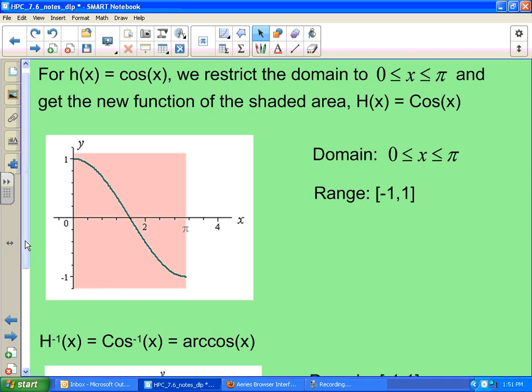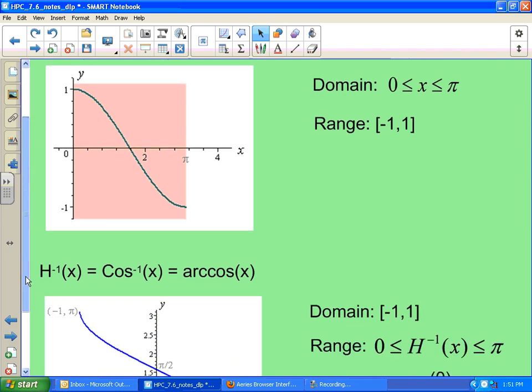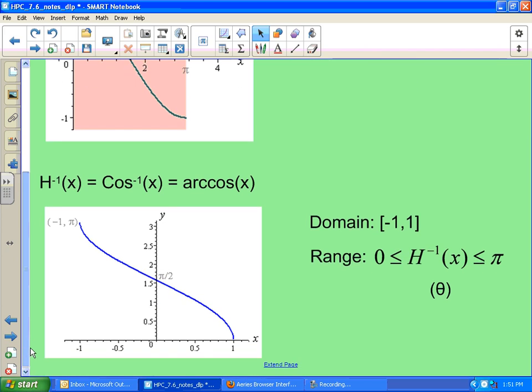So when I write the inverse of this, big H, big cosine, here's my graph reflected. This is the only one where I can go all the way out to 180 degrees. So you're going to find when we do some examples in just a second, that when you do inverse cosines, you'll get answers between 0 and 180. When you do inverse sines and inverse tangents, you get answers between negative 90 and 90.